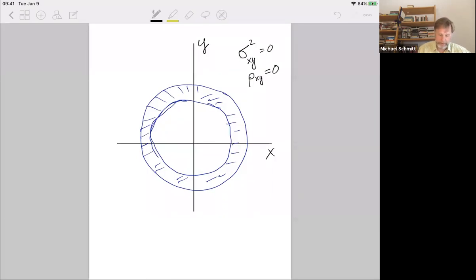When x is large, y is small. When y is large, x is small. In fact, there's also a stronger dependence because, roughly speaking, x squared plus y squared is a constant in some sense. So this is an example where they are strongly dependent on each other, but they're uncorrelated in the sense that the covariance or the correlation coefficient is 0. That's what I'm trying to say: you have to be careful when you get these results. It does not mean that x and y correspond to some simple ellipse in the plane.